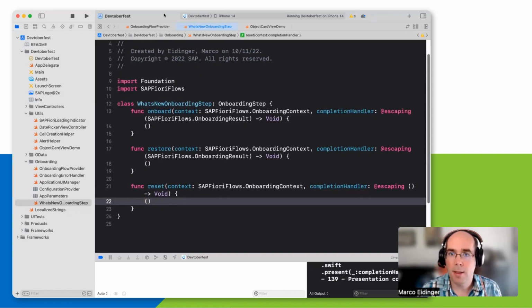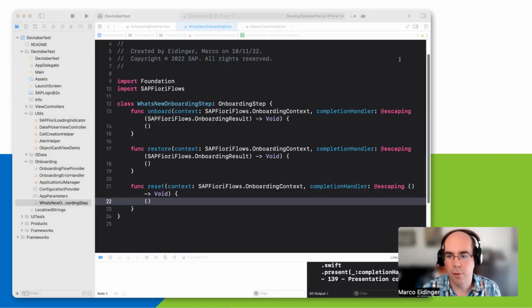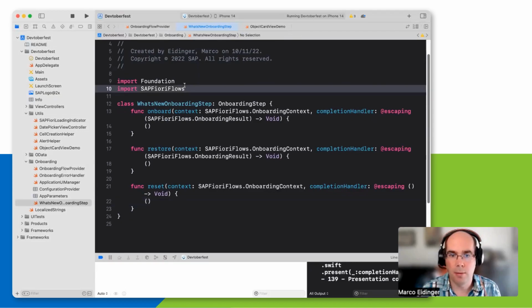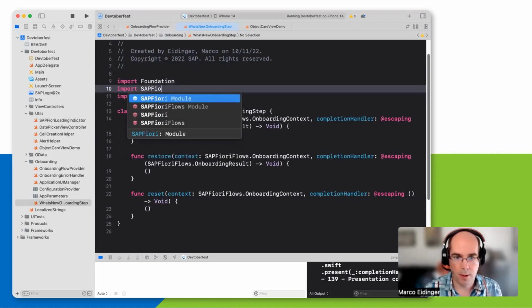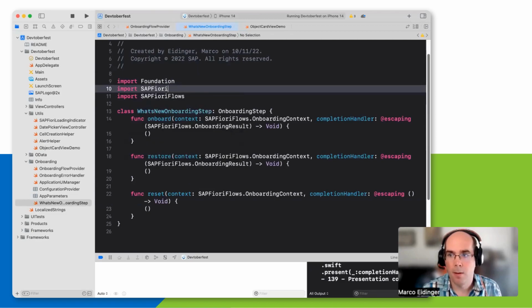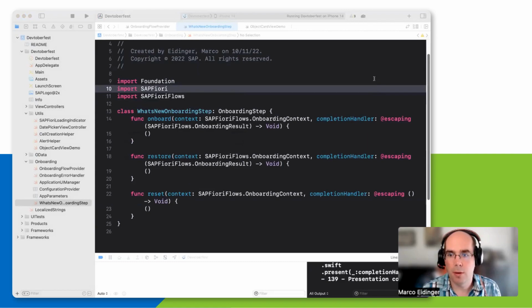So the idea is that we are presenting here a UI, the welcome screen UI, but we also want to develop this in SwiftUI first, right? So for this, we will also import SAP Fiori, because we want to make use of a component, which is the FUI what's new controller.